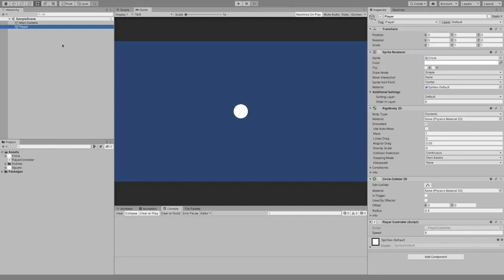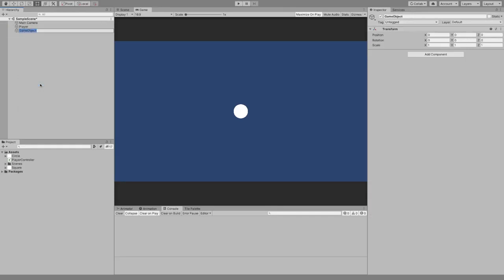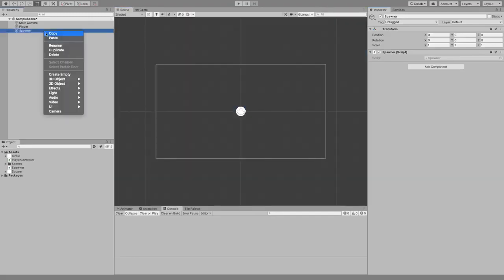It's really loud. We now need to create an enemy. Or no, we need to create a spawner. So we're going to say spawner, and create a spawner script. Although we don't need it right now, I need to create two more game objects. We need to go into scene view 2. My computer is so slow, this isn't going to help at all.